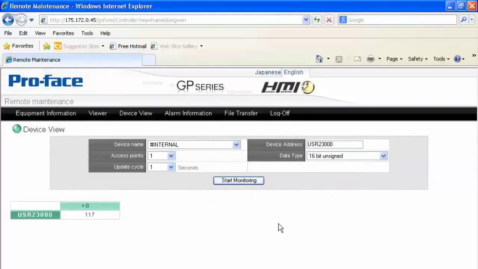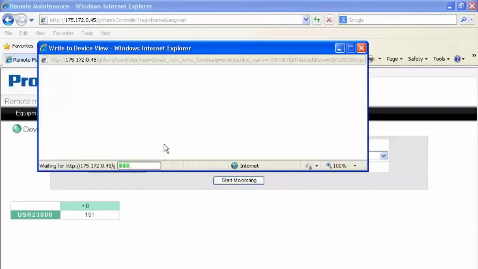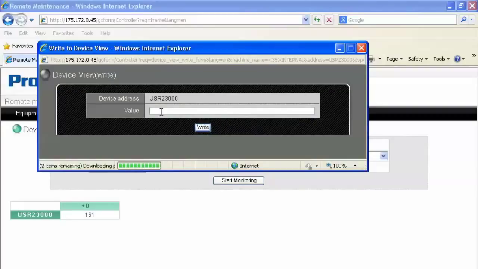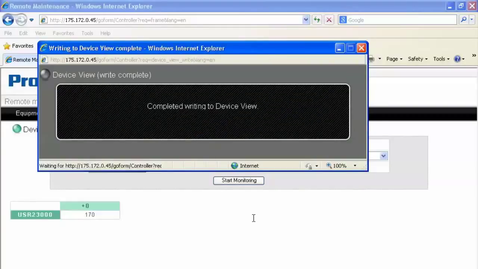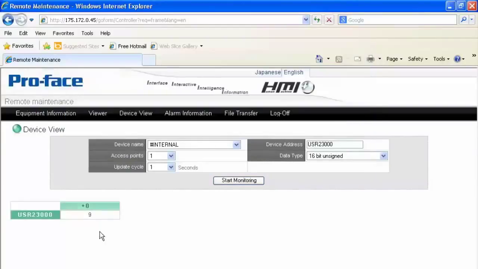Start monitoring, and we'll see. As this blinks, that's every time it refreshes with a new value, and you can see the value in the HMI is increasing. So there's some type of internal logic or script or coordination with an external device that's changing that value. If I need to write to that value, I can click on that value, enter a value such as 5, write, and there we can see the HMI reset back to 5 and has started updating the value already.